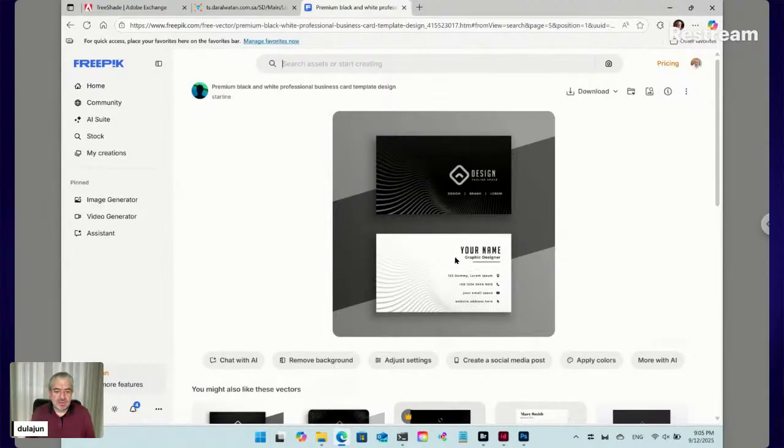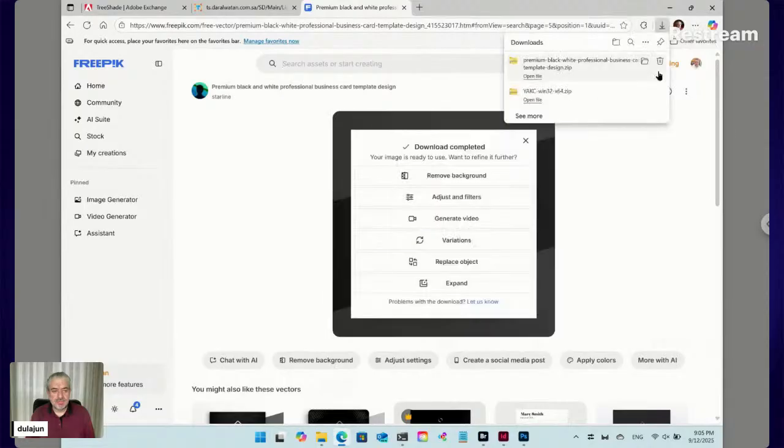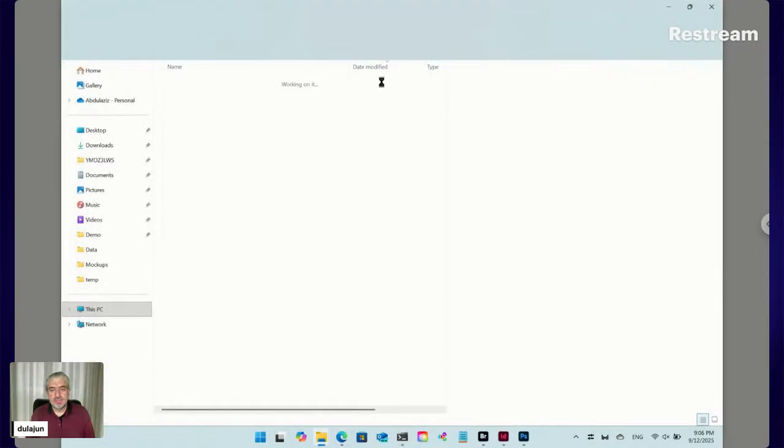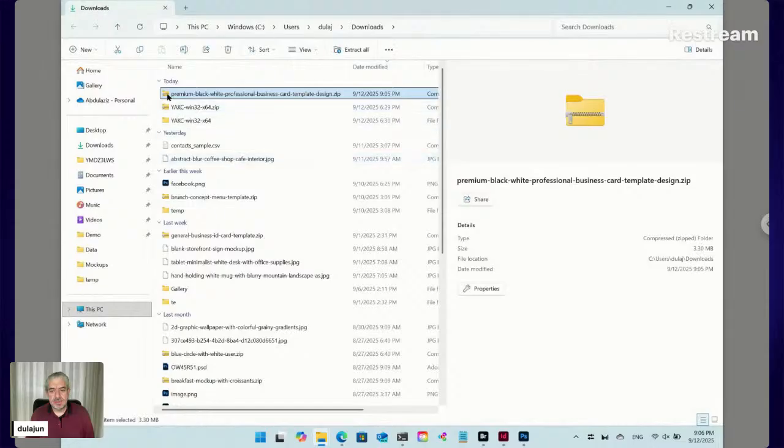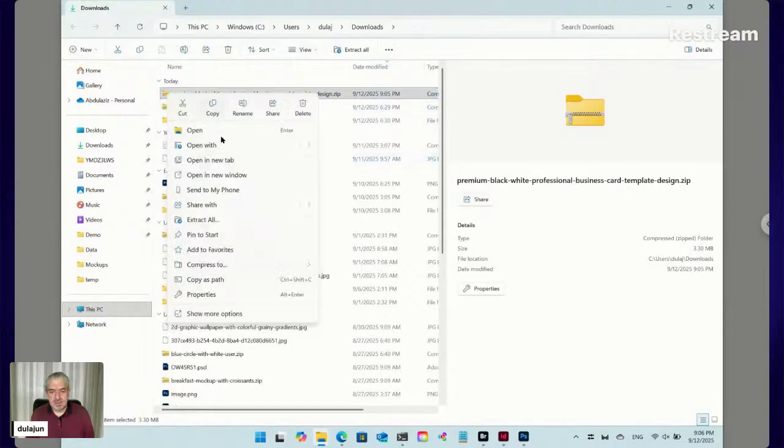So we have this example, just a template from Freepik. Let's download. Okay, let's extract here.